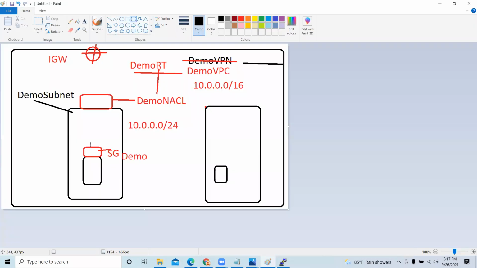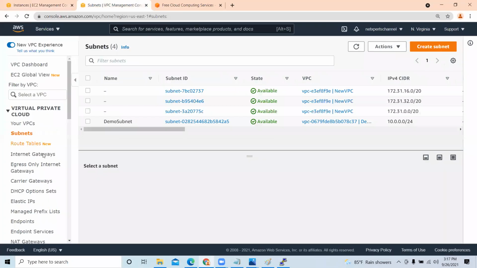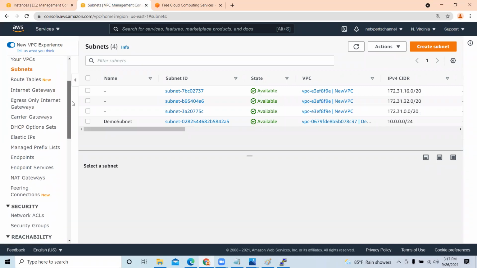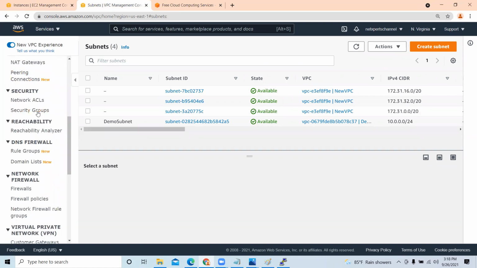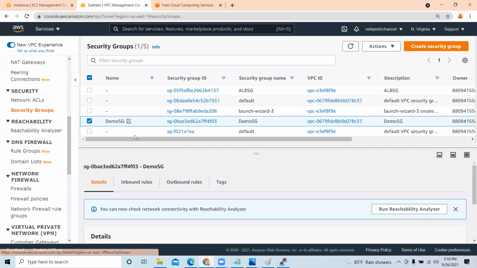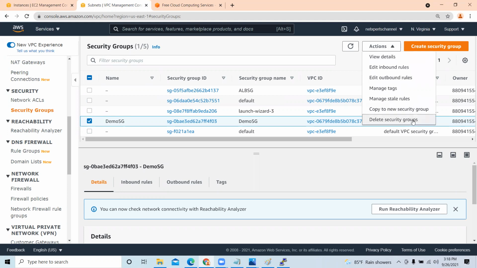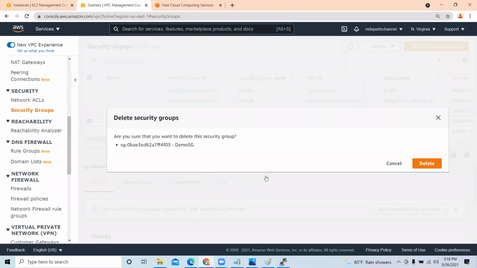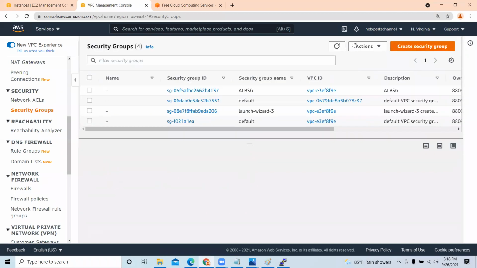Now we are going to remove the security group. Go to the security group, the firewall area, choose this one and delete the security group. There are no error messages, so this part is also done.